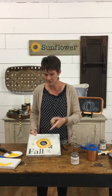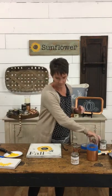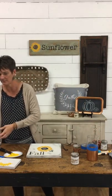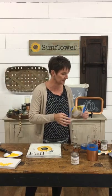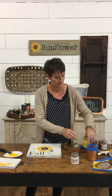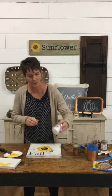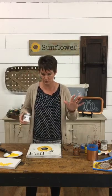Now, let's talk about how I did the fall word. This is, I'm not going to say me being lazy. It's just, I think, it's me being smart. Transfer gel. If you don't know what transfer gel is, you might want to look into it if you want to make some signs, because it makes getting the words onto the signs super, super easy.